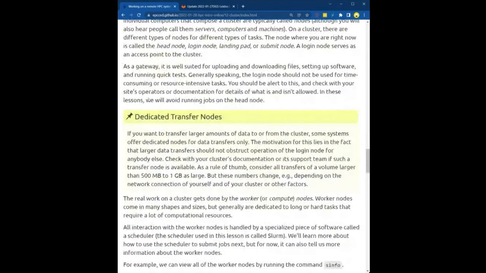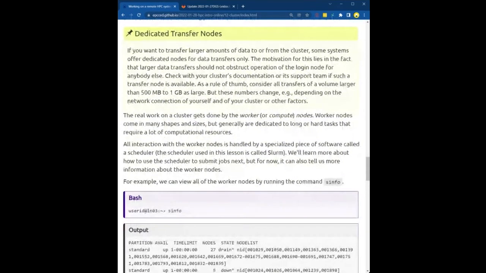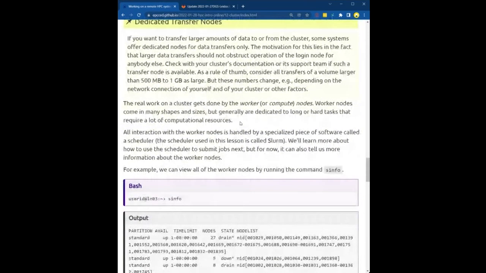So we talked about them. Then we have our worker or compute nodes. So these are the nodes that actually do all of the computational work. These are essentially tasked to do work by what we call the scheduler, which is a specialized piece of software that we're going to talk about a little bit after the next break.